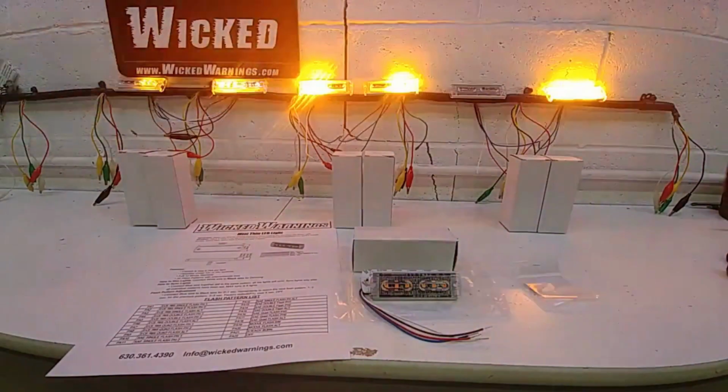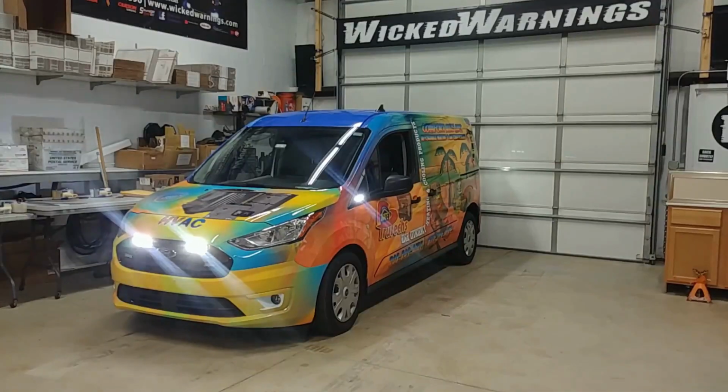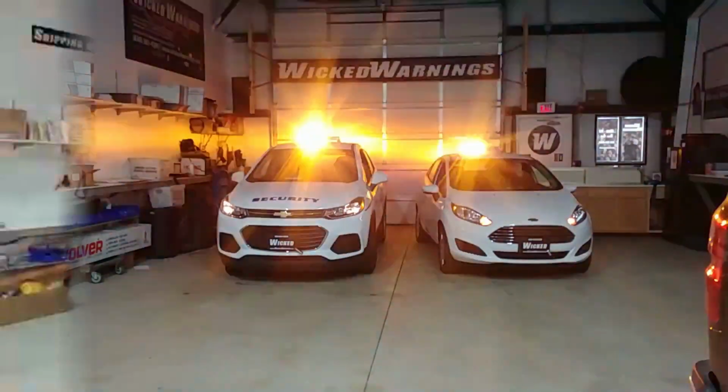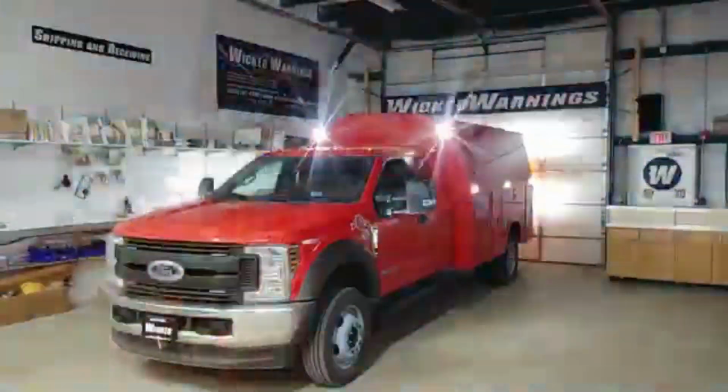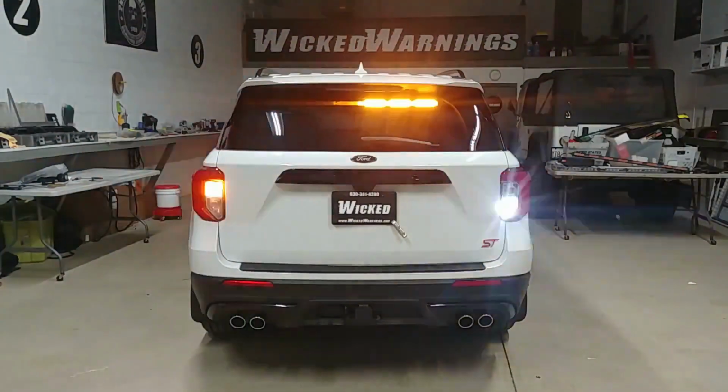What we're looking at right now is our new mini thin LED light. I'm gonna give this guy the coolest graphics award, hands down, with a couple of twins for a new security company. Number 3 of a 3 truck series. Here's a little better shot straight out the back so you can see that wicked stick doing its thing.